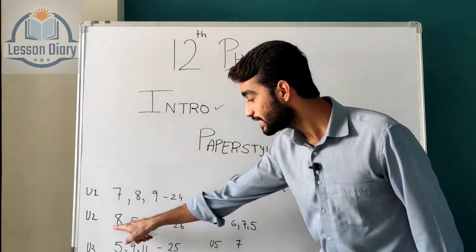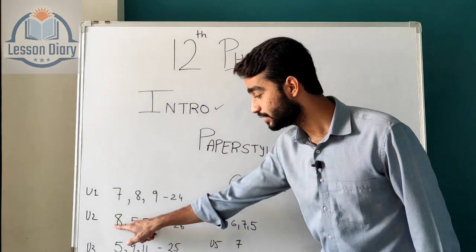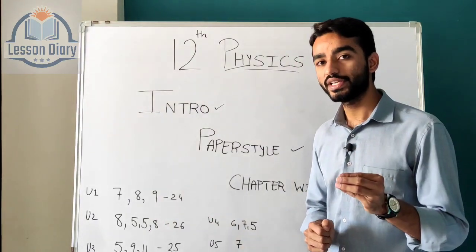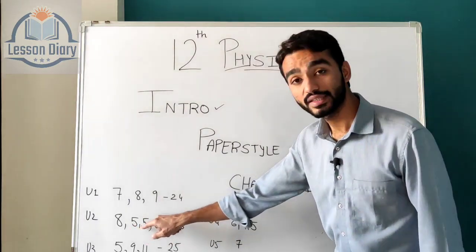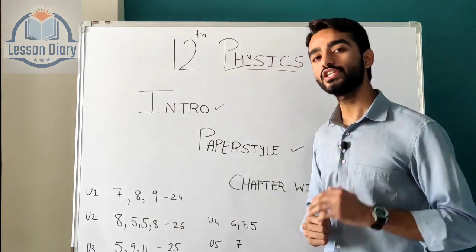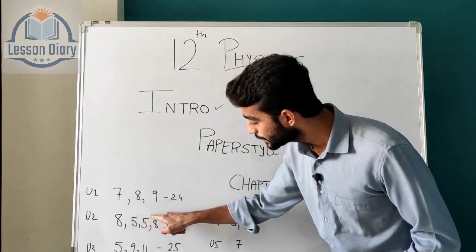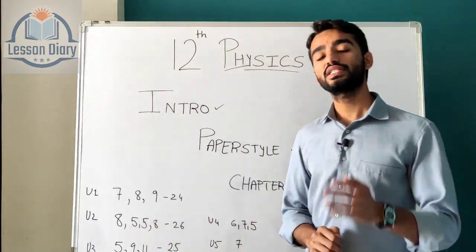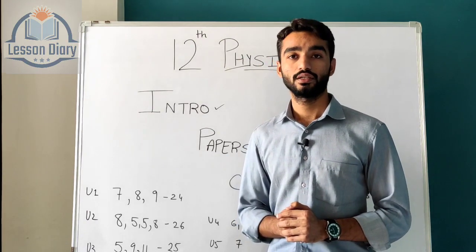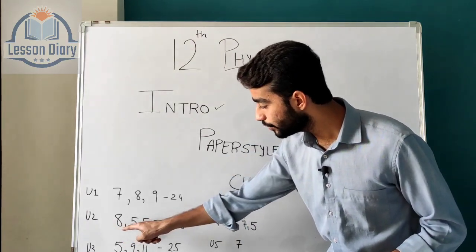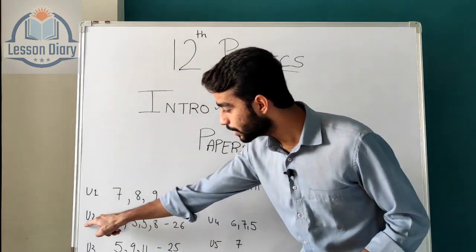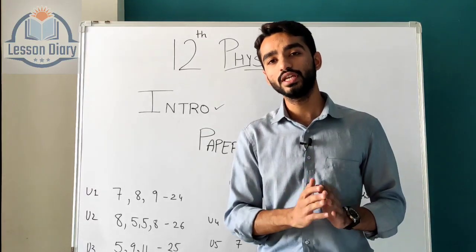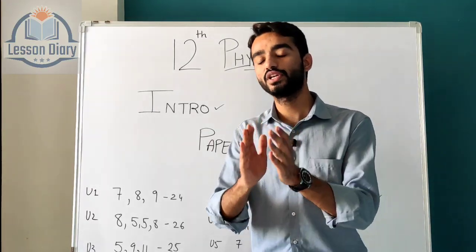Then chapter number 4 is of 8 marks, another important chapter. Then chapter 5 and chapter 6, these two chapters have low weightage, and out of these 5 marks, 3 marks are going to be asked in your MCQ. So as per part B, these two chapters are less important. Then a very important chapter, chapter number 7, that is alternating current. So combined, chapters 4, 5, 6 and 7, we will call the second unit, that is of 26 marks.